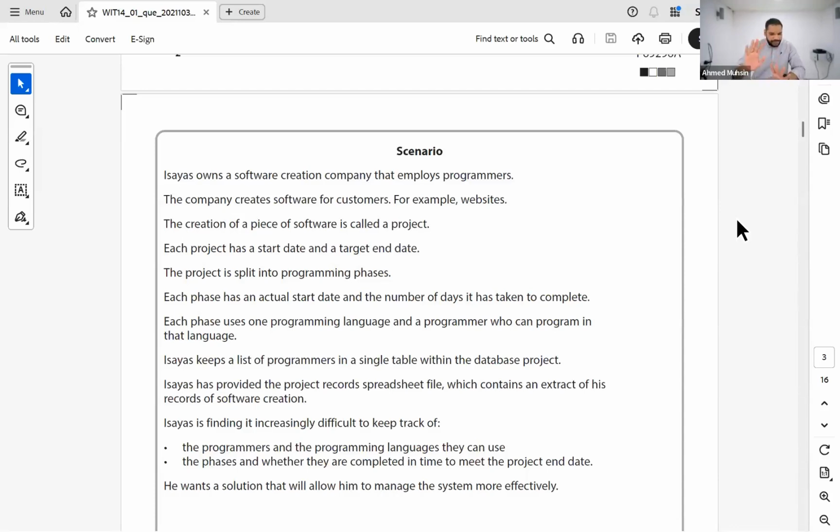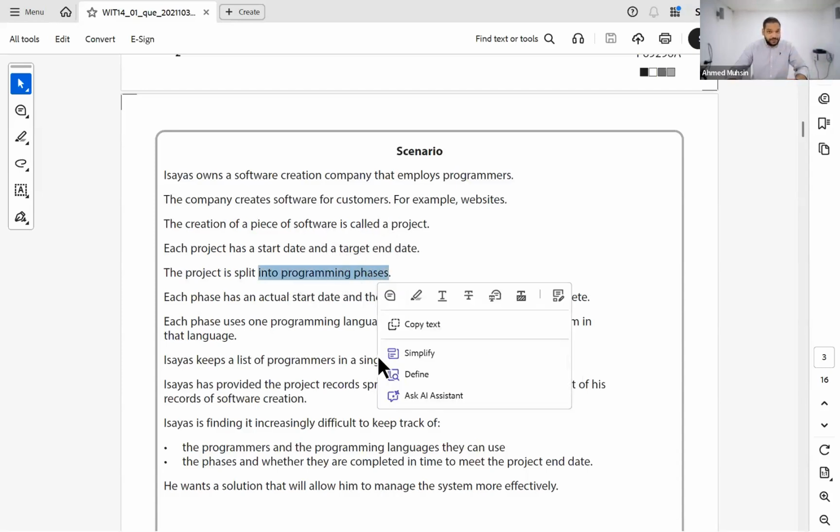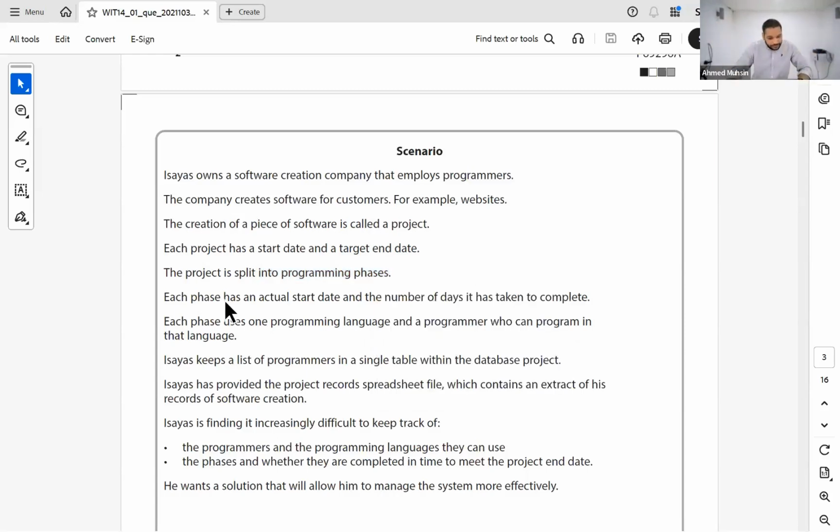Each software is called a project, and each project is split into programming phases. Each phase has an actual start date and the number of days it has taken to complete that phase. Each phase has one programming language and a programmer who can program in that language.